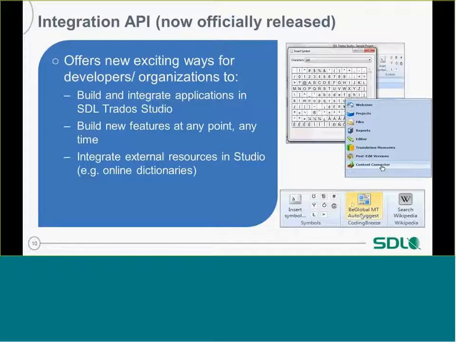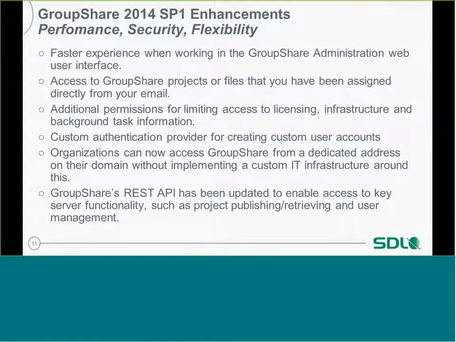I don't have this installed, but Be Global Auto Suggest. If you're familiar with our Auto Suggest feature, which gives you suggestions as you type, we also have the ability to see translation results as you type in a match. So rather than getting a pop-up segment with your machine translation result, you start seeing it as you type, with a bit more relevant suggestions using machine translation. So lots of possibilities thanks to the new APIs.